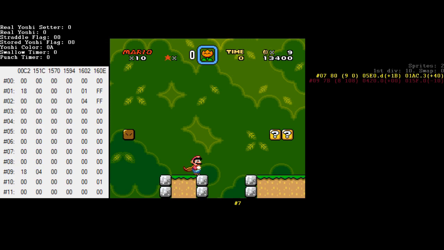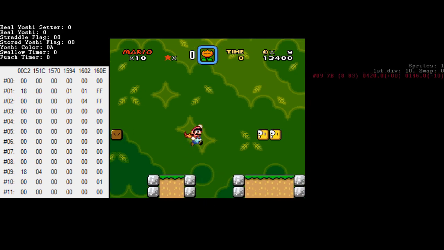So if you could actually add 3 to the value of what's inside the egg, like if you could make a 1-up spawn from the egg but then add 3 to that value, you could add 3 to 78, which is the value of the 1-up. And if you add 3 to 78, you would get 7B, which is the value of the goal tape. So in other words, if you could do that, then you could spawn a goal tape from a Yoshi egg. But since the Yoshi egg doesn't spawn naturally, 78 gets overwritten by 0 before it adds 3. Anyway, just a little side note.